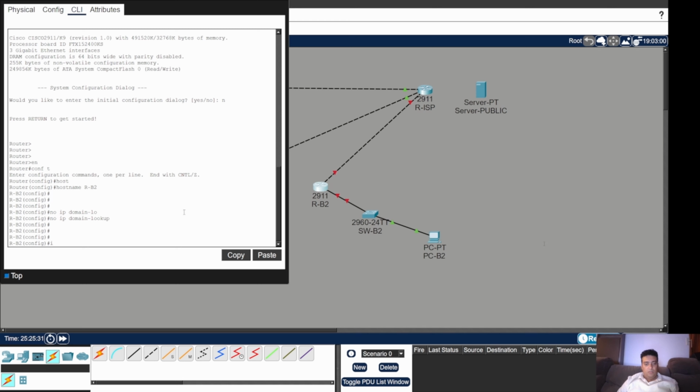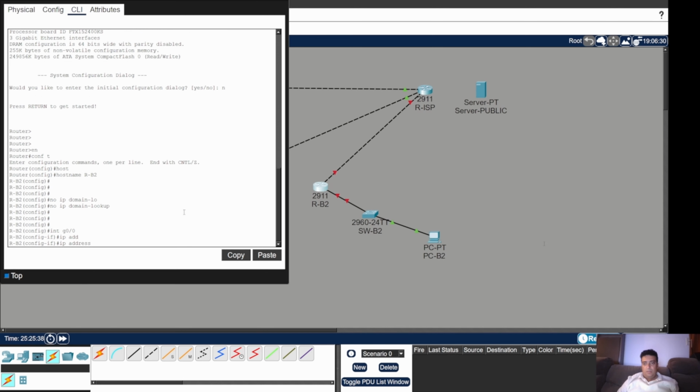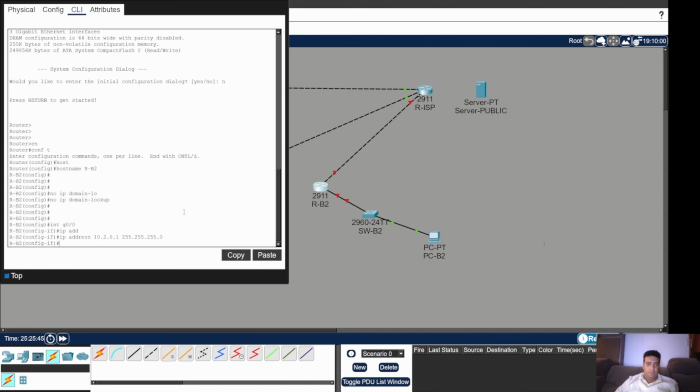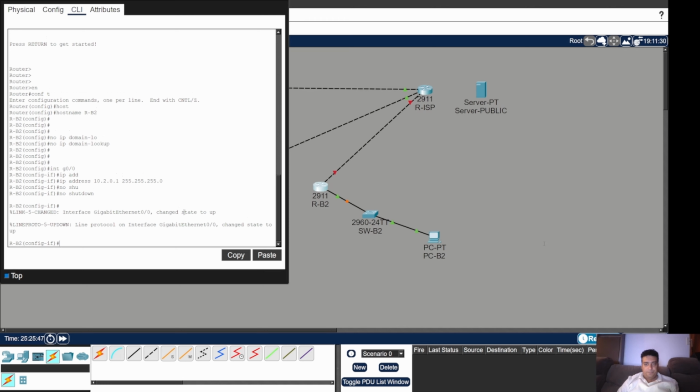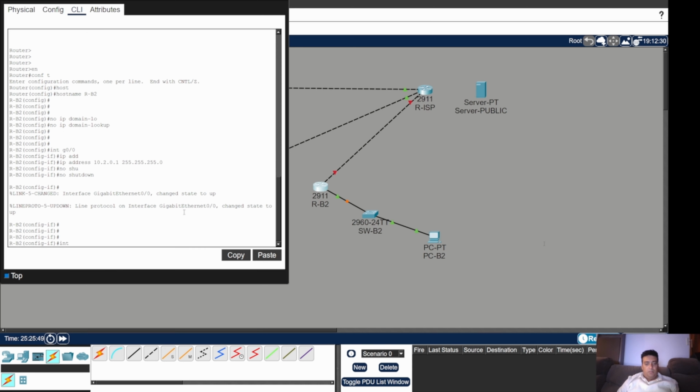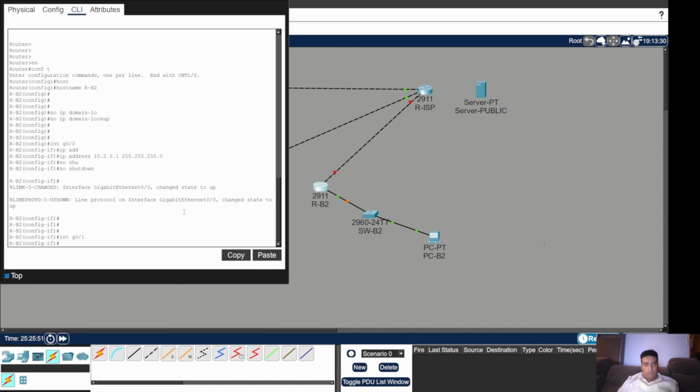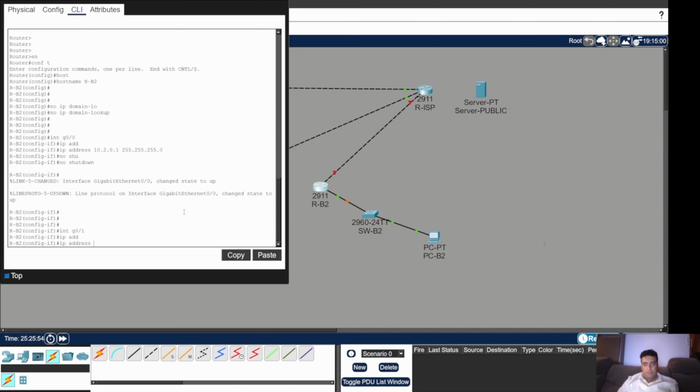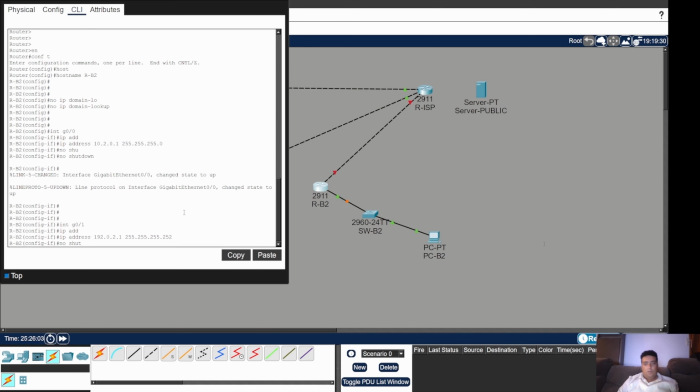Now we'll do the interfaces, so we'll do interface 0/0, IP address and internal network, no shutdown. Next, interface 0/1, IP address, no shutdown.